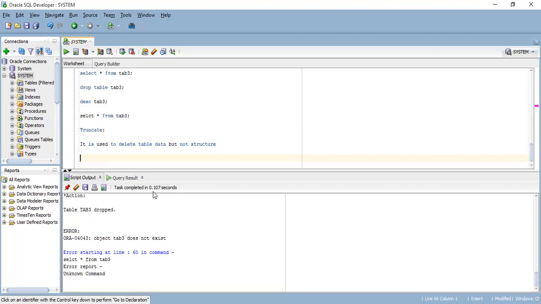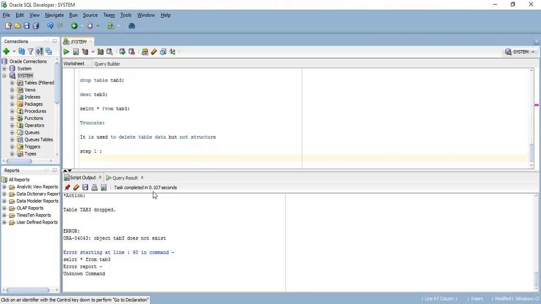So first, for practicing purposes, you just have to follow these steps. The first step is to create the table.